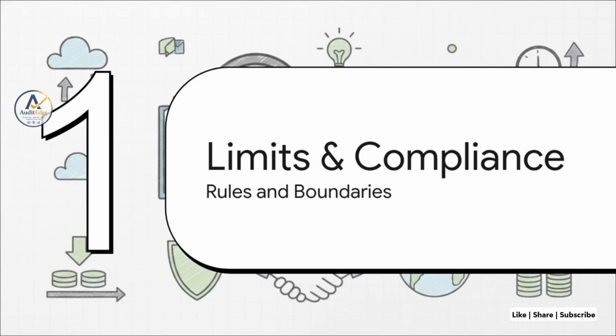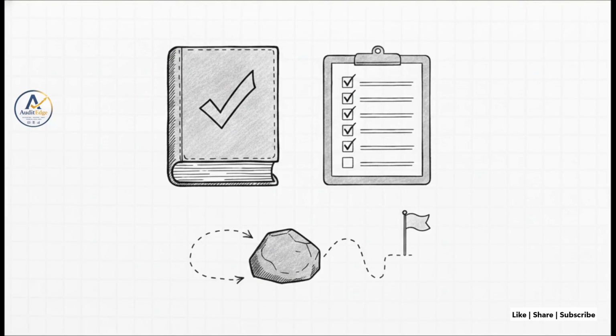Finally, Section 6, Limitations and SA Compliance. Let's look at the boundaries. Complying with the standards is completely non-negotiable. You must comply with all SAs relevant to the audit. You need to understand the entire text, not just the basic requirements, but the application and explanatory materials too. If, in highly exceptional cases, you absolutely must depart from a specific requirement, you are mandated to perform alternative procedures to achieve the exact same aim. Most importantly, you cannot represent compliance in your audit report unless you have fully complied with literally all relevant SAs.